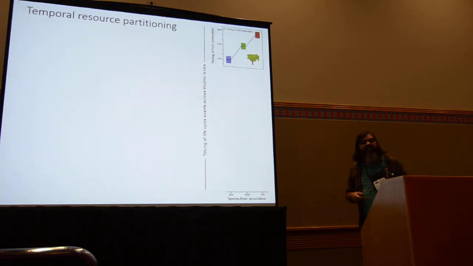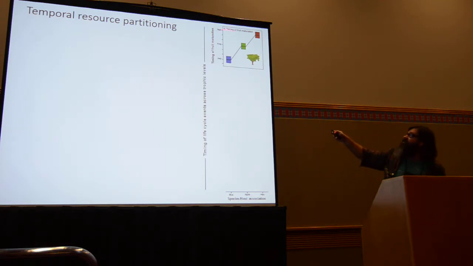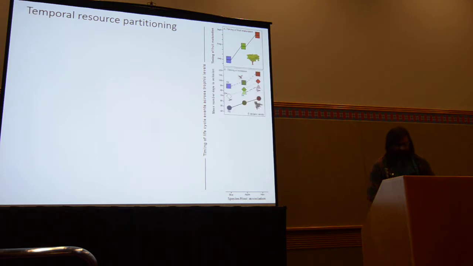So next we wanted to actually look in nature for the temporal resource partitioning of these wasps using these different fly hosts. I'll remind you, this is the fruiting phenology of the respective host plants. Blueberry fruits earlier than apple, which fruits earlier than hawthorn. And then when we look at the standard eclosion times in the lab, we see a similar thing, where blueberry flies emerge earlier than apple flies, then hawthorn flies.